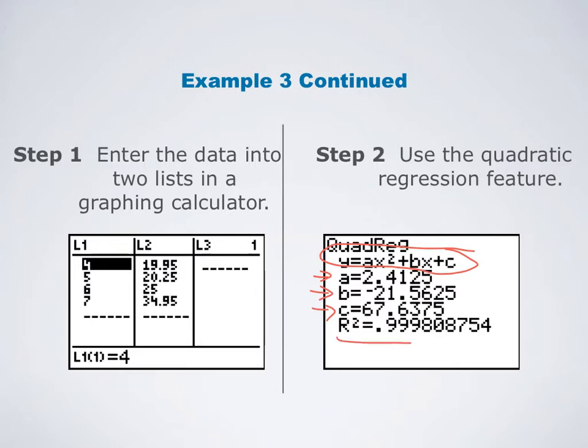Okay, and if we look at our r squared value on this one, we have 0.9998. That is about as close to 1 as you're going to get without it actually saying 1 for you. Okay, so this is a pretty good estimation of what the cost is going to be based on that diameter. So when we go to make our prediction, it's going to be a pretty good one. Okay, so let's go ahead and take a look at that next piece.